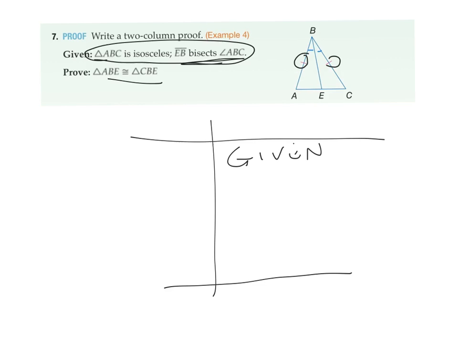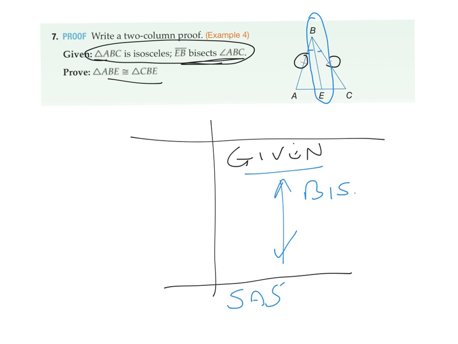So we've got side, angle. Can we do angle-side-angle? Well, we don't know anything about angle A or C, but we do know, and again we're using it, the reflexive property. So we've got side-angle-side, and there is your final reason to prove that triangle ABE is congruent to CBE. All you've got to do now is fill in the gaps along here. Let's have a look at what we've used. We've used the fact that we've got a bisector. What else did we use? We also used BE, so we've got the reflexive property.